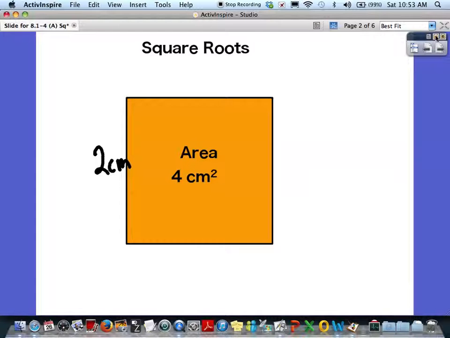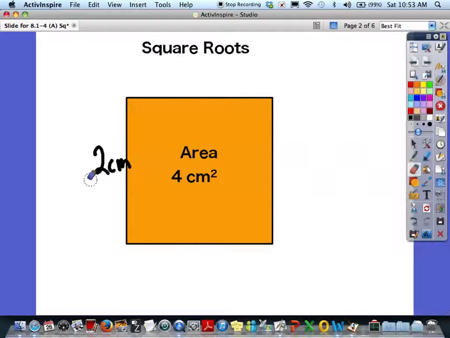Well, now we're trying to go the opposite way. And we're trying to ask you, without giving you this information, just given the area, what should the side length of this square be? Well, it becomes apparent then that it must be 2, because the only thing that can be multiplied by itself to give 4 is 2 or negative 2. And it wouldn't make sense to have a negative 2 side length on this square. So anyways, that's kind of what a square root is. It's just going the opposite direction than what maybe you're used to.